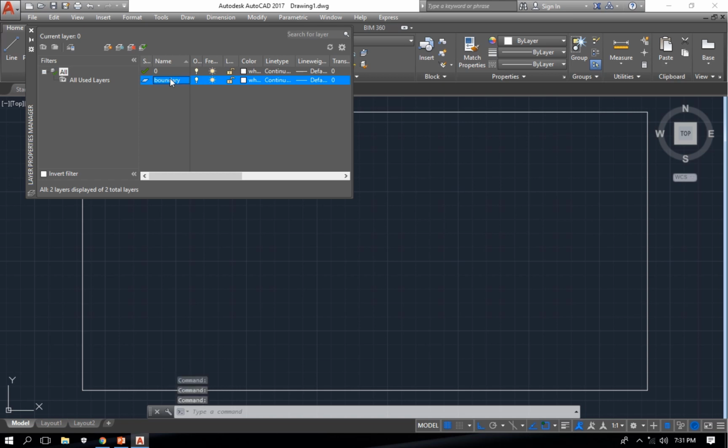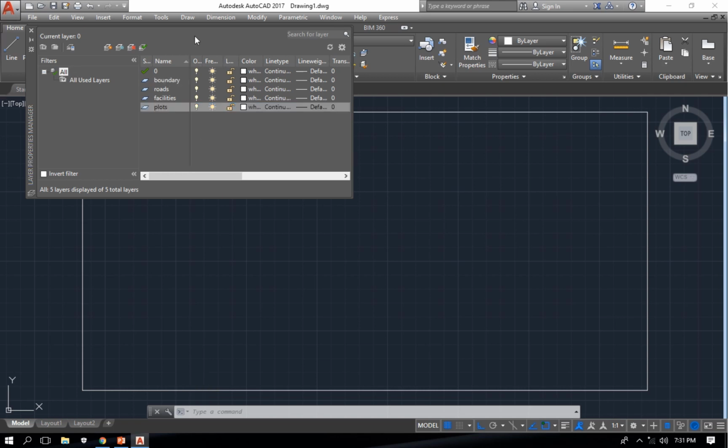Enter. Create another layer for my roads. I'll create another layer for my facilities. Create another layer for my plots.